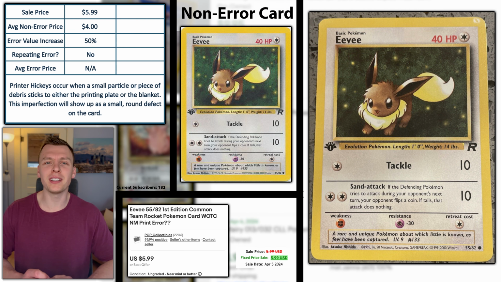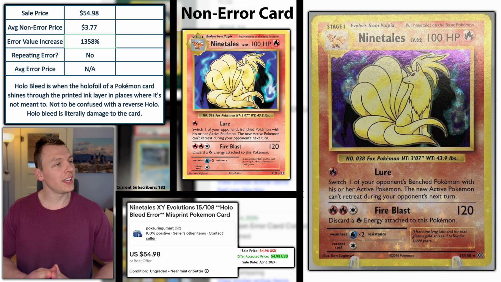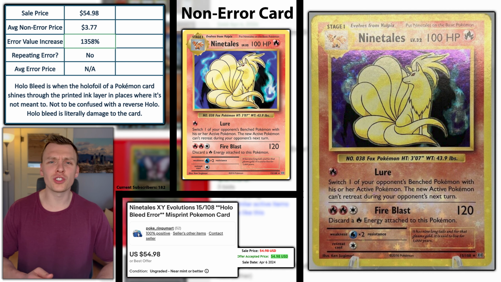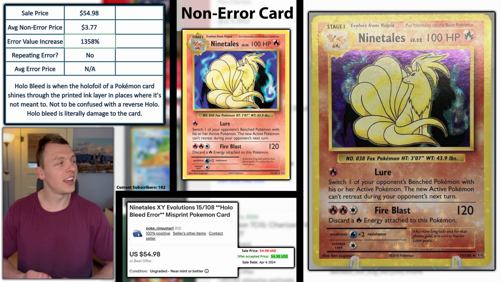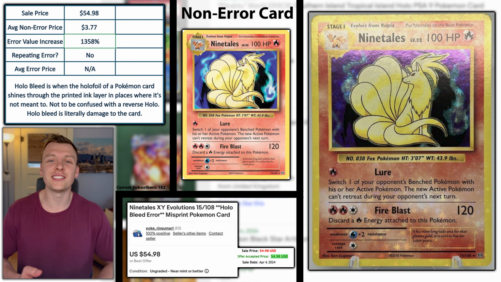Next up, we have Ninetales from XY Evolutions, and this is a holo bleed. So you can see the holo pattern is spreading out for more than just the art box and the card. And I absolutely love these errors. I think they're very cool. And you can see this one sold for quite the premium. This had a sale of $54.98. And typically this card goes for only $3.77.